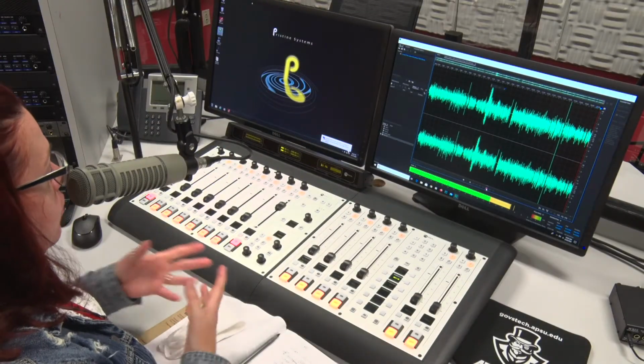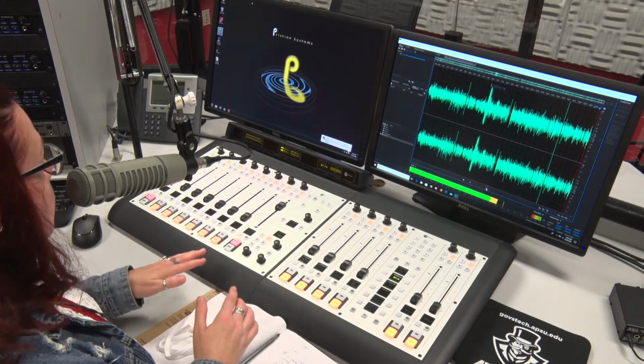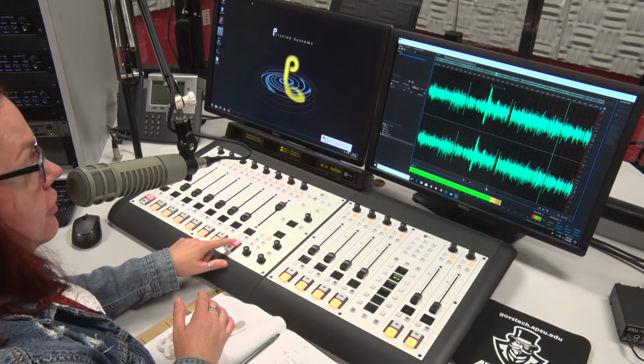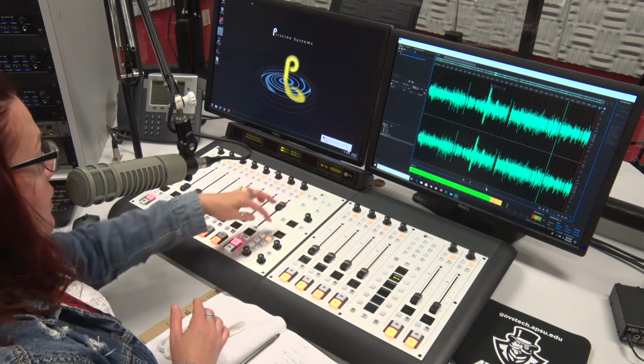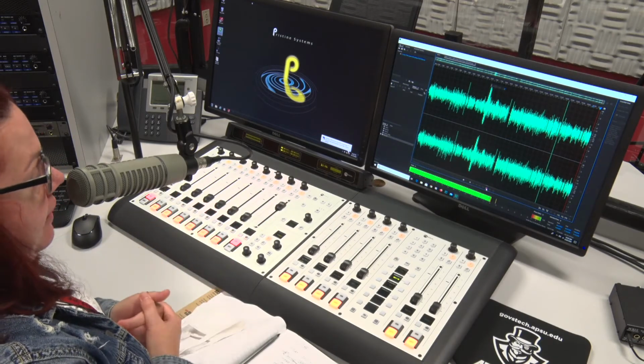So first of all, let's talk about where the Adobe Audition is found on the board. We discussed that a little bit, but I want to show you again. It's Editor 2, and here it is. Make sure you have your channel on and selected. Make sure your input is selected on 2 and that your output is on 2 as well, so you can hear your work when you need to listen back.